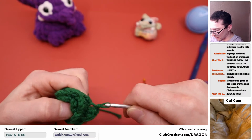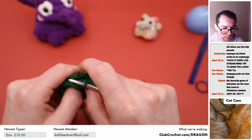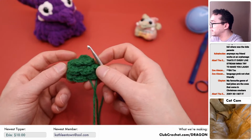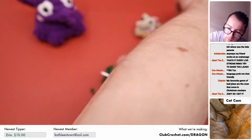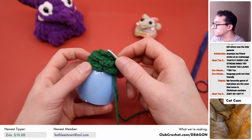This is a great technique. Definitely not what I was going for, but not a bad technique at all. It's cool to know that it works. But you can kind of see how it'd be like scales. The idea would be scales. I think if I did these as little points instead, it might look more like scales. Also, if I didn't do it in green, like if I did a red one or something. But see how it'll be scales down the piece. We'll see.